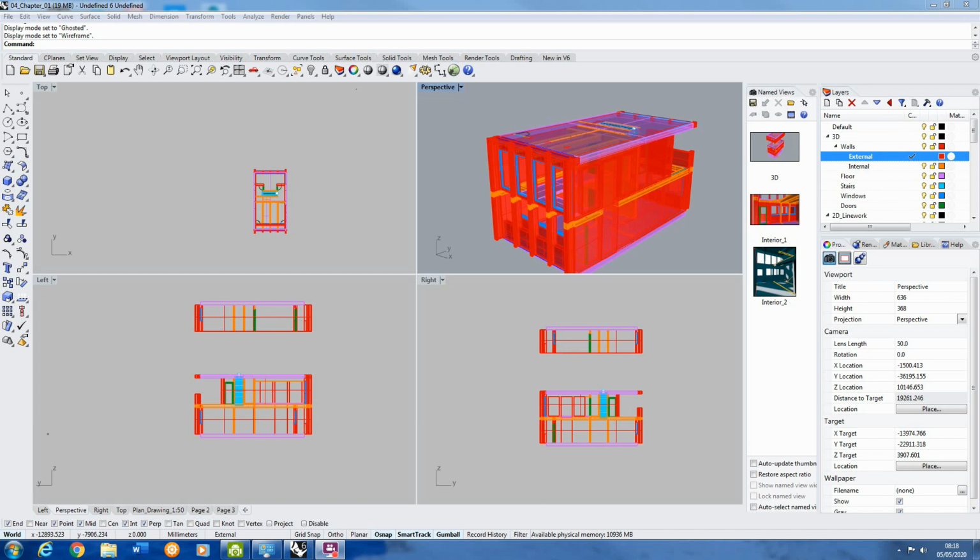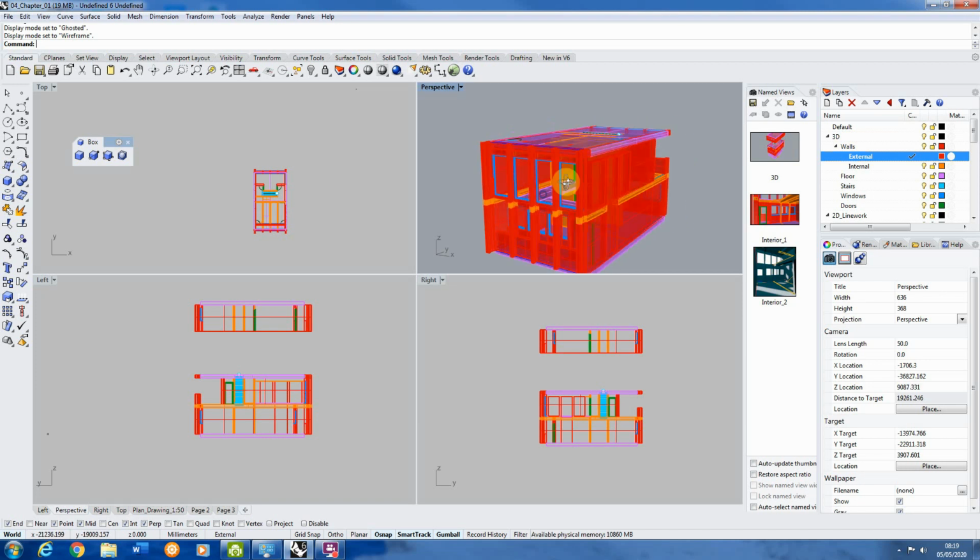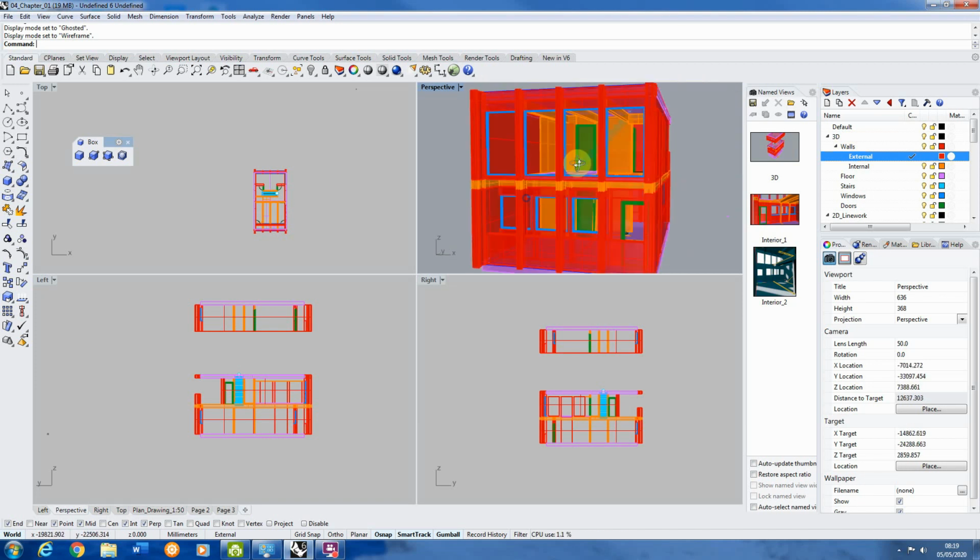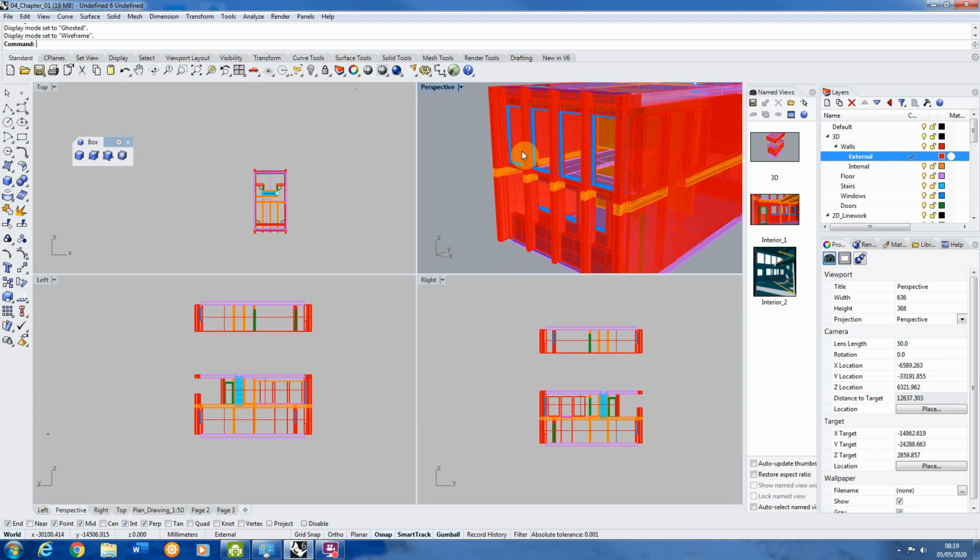Hello everyone, and welcome to this session on the creation of an interior perspective view within Rhino and Photoshop. This session is going to be focusing on utilising the Rhino Renderer and Photoshop to create an interior perspective view using this model here, which is a kind of adaptation of the model we've been working with in previous sessions.